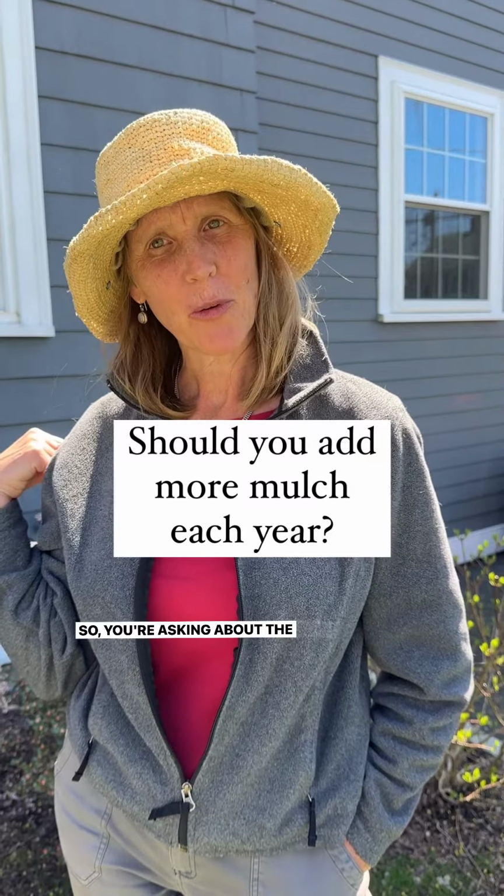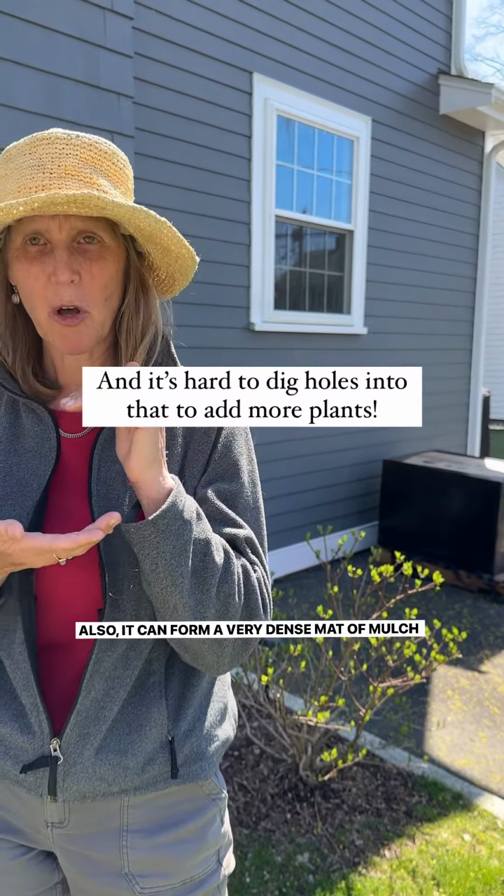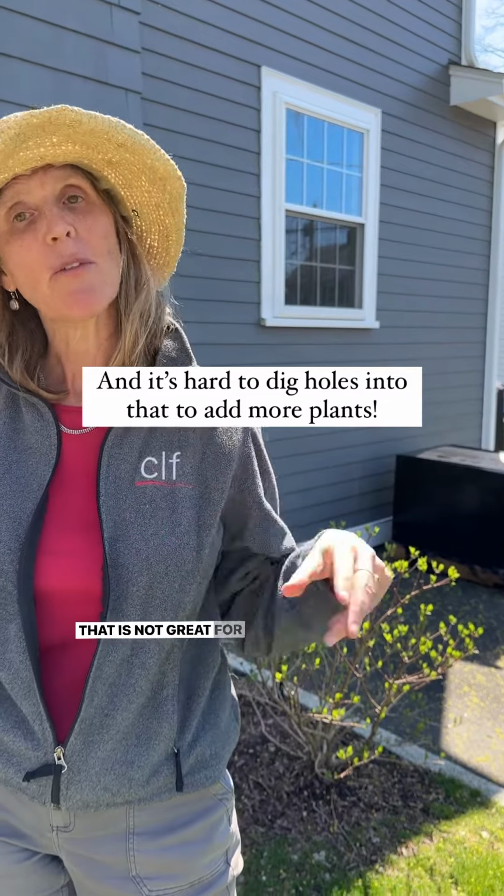So you're asking about the soil here. Should you put mulch every year? Do you need to move the mulch aside before putting more mulch on? All of this eventually breaks down. But if you have layers of mulch, it's harder for it all to break down. Also, it can form a very dense mat of mulch only. That is not great for the plants.